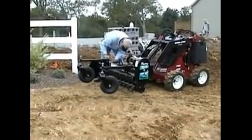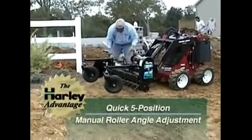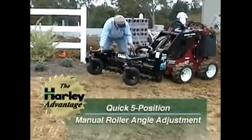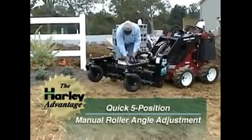It doubles your productivity because you can work in forward and reverse. Also, the operator is able to direct material left or right by angling the rake. Angling is accomplished with the use of a sliding steel tube and a pull pin.